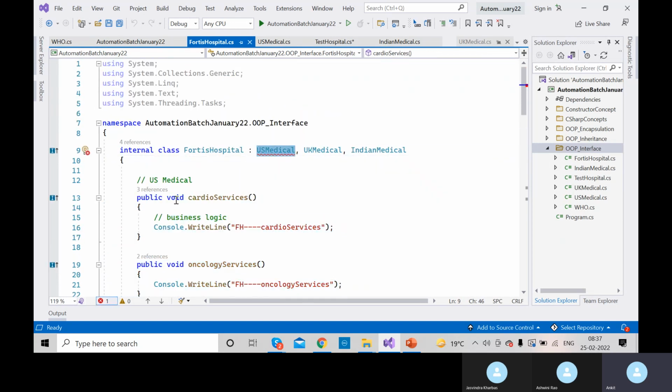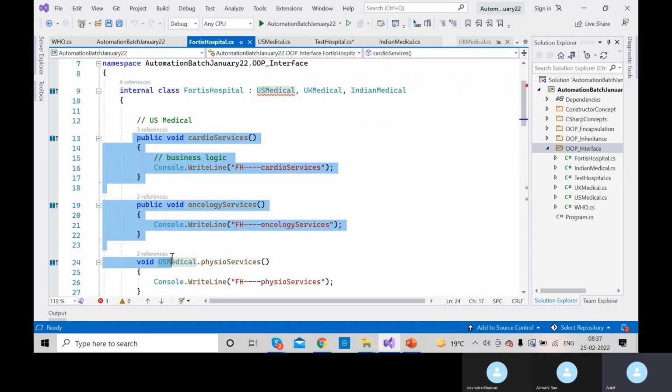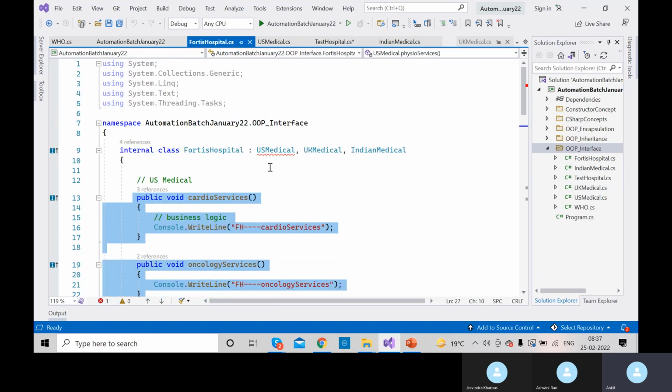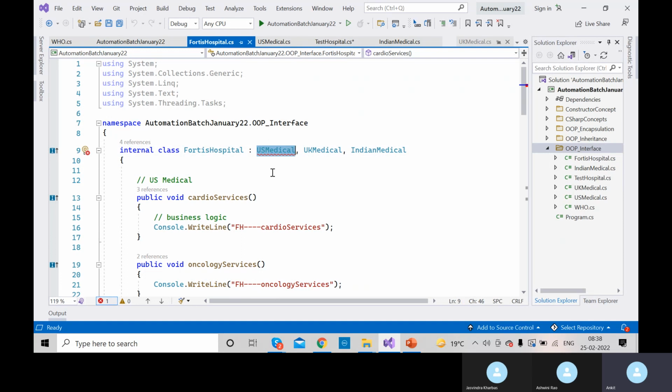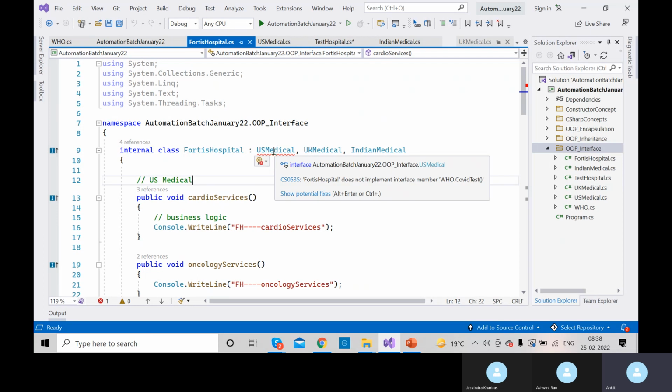US Medical initially had only those three methods, and we have implemented them. Now US Medical is extending WHO as well, and WHO also has one method. So this is saying you must implement that as well. It means you also need to have the COVID test facility in your hospital.